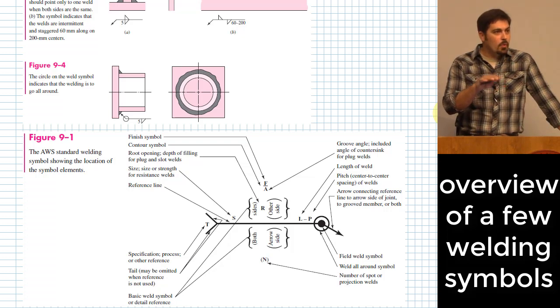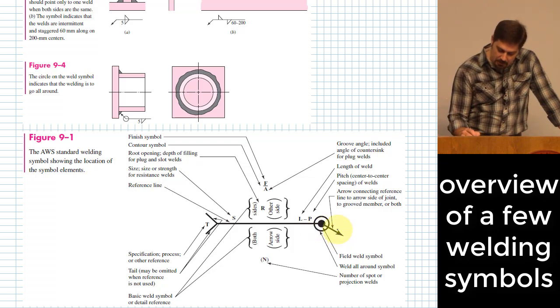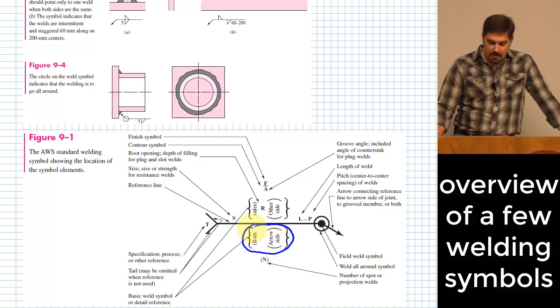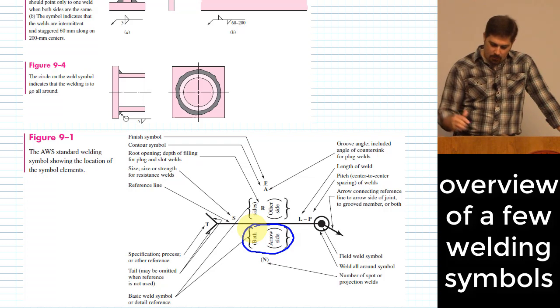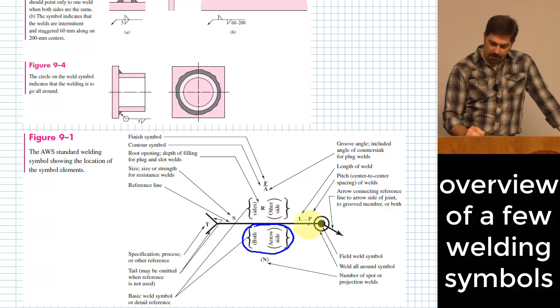And that refers to where the weld is going to, it's kind of the reference side for where the weld is going to occur. So wherever the arrow is pointing to, you might see here that if there are some notes on this side of the line that I just circled right there, that means these are notes that have to do with the welds that go on that side that the arrow is pointing to. Okay? Whereas on the other side, it's the other side. Okay? So knowing which side of the line relative to where the arrow is, that is a helpful thing.